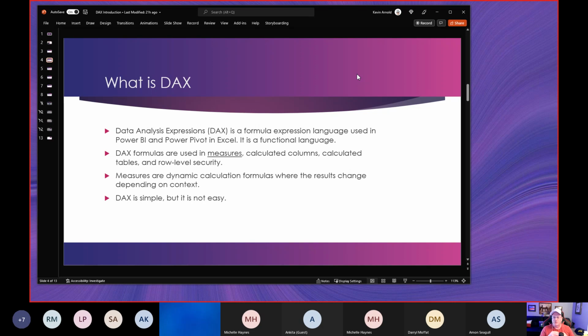So you can build out these formula expressions. And those expressions are used in measures, which is what we're going to focus on today. That's why I have it underlined. But they could also be used to build calculated columns, calculated tables, and within row level security. So within row level security, they're providing an additional filtering context for when you want to have row level security. It's a little bit more of an advanced topic than a beginner part would come in. So we'll focus again on measures, which is the primary place everybody uses them. I'm not going to demo anything on calculated columns or calculated tables, but they can be used right in there.